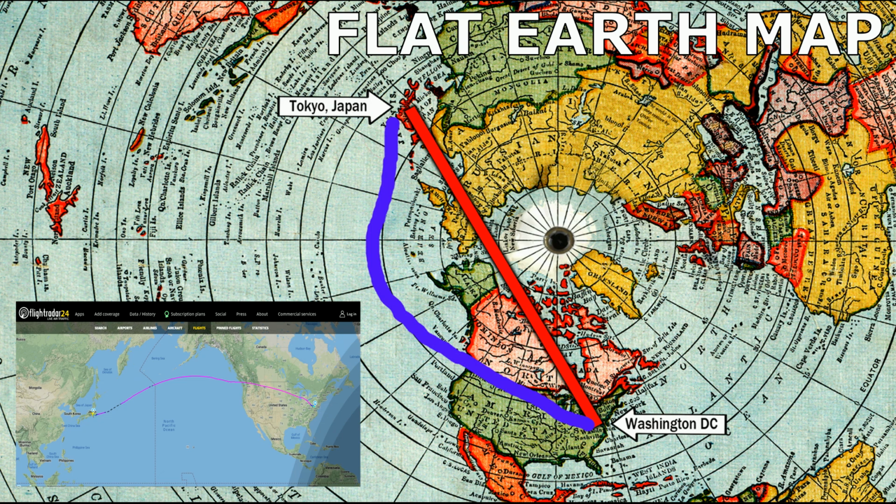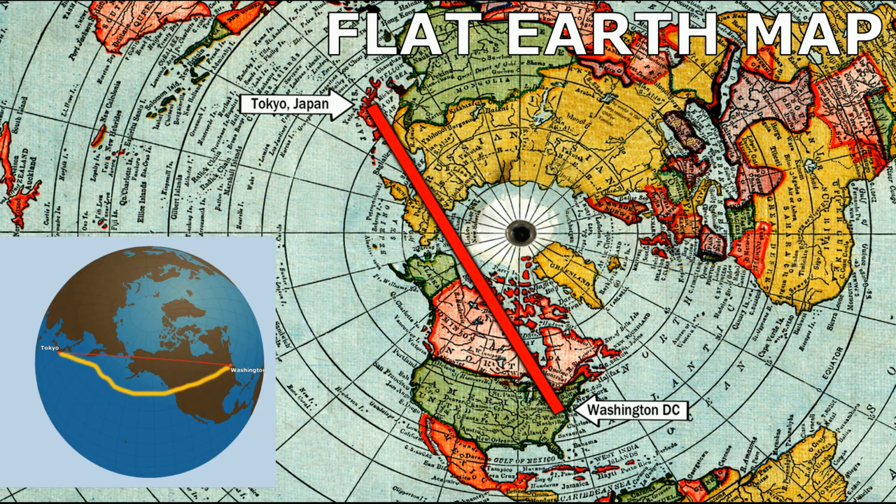That's another proof that Flight Radar is just another tool of deception. This is the correct flight route according to the flat Earth map. It's a straight line from point A to point B. That would make sense. An airline is not in the business of wasting time and fuel by flying around doing routes like this one here, the yellow one. So this is not economical for the airline. It takes more time, more fuel. So what's going on here, globe believers?